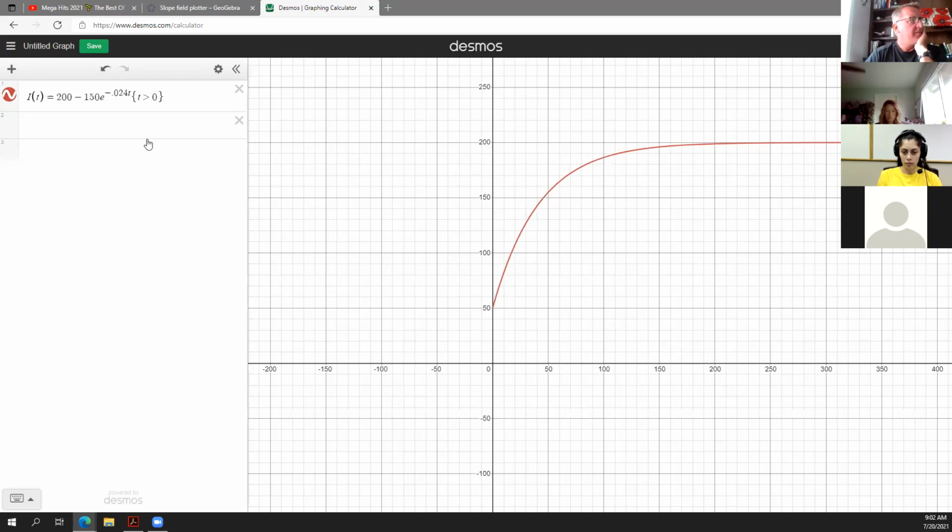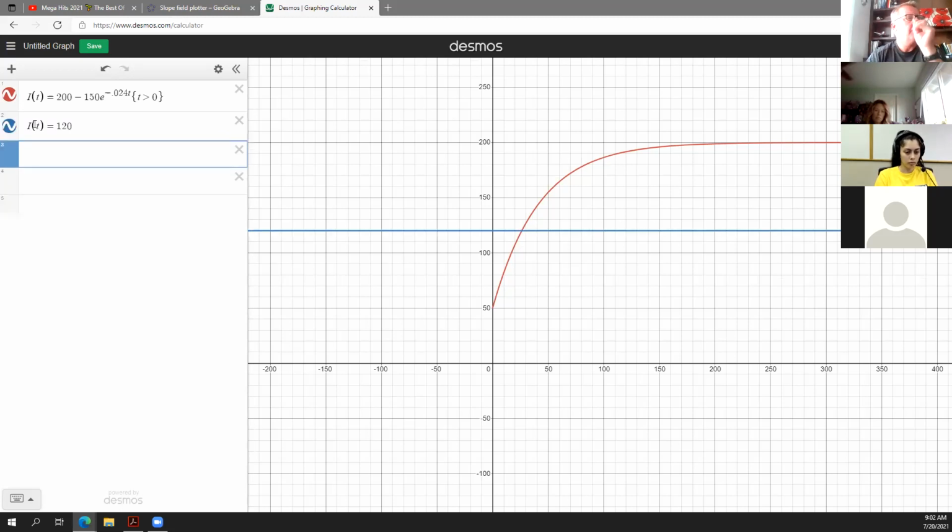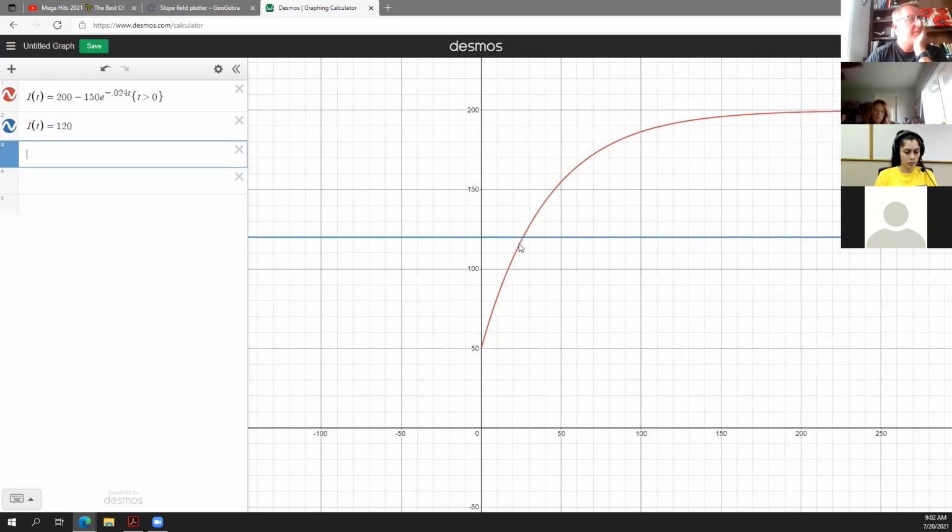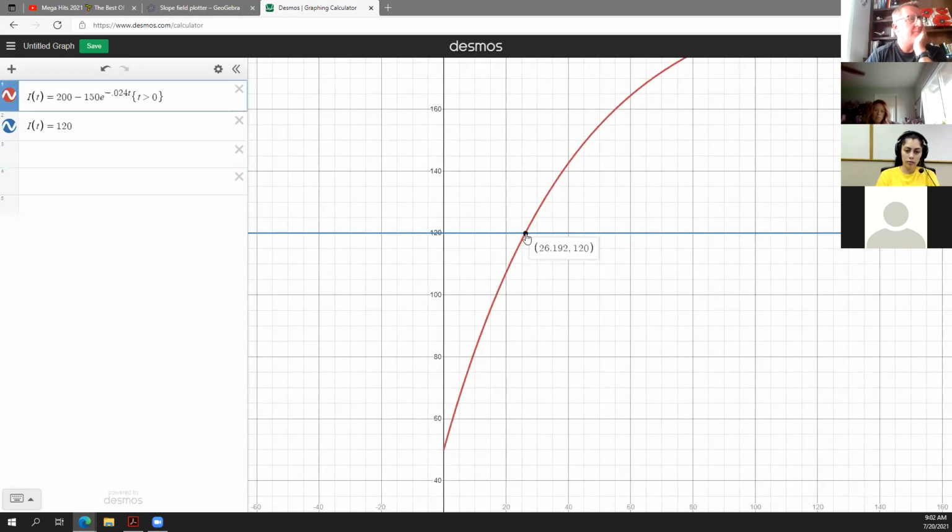And so if my goal was to figure out when I reaches 120, I wonder if I have to say I of T or if I can just say I is 120. Notice it didn't like that. Maybe I of T will work. I don't know. Yeah, it liked I of T. Notice I can go in here and cheat and get the answer. Like if you're bad at algebra, again, that's just kind of cool.